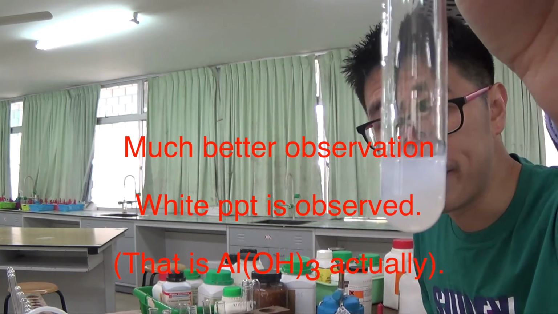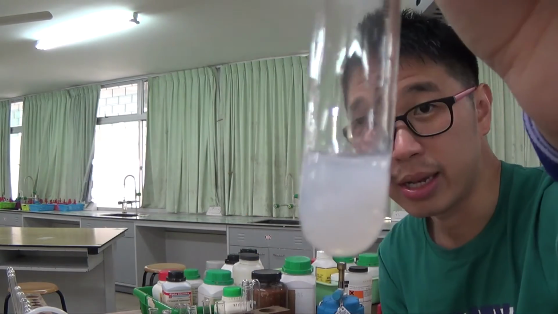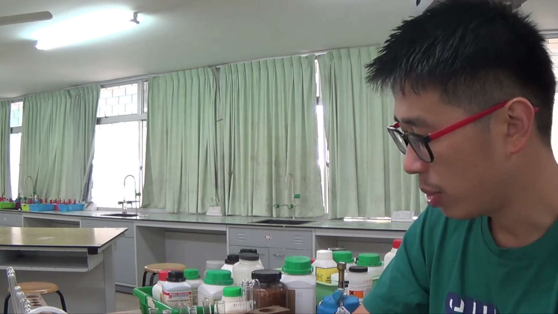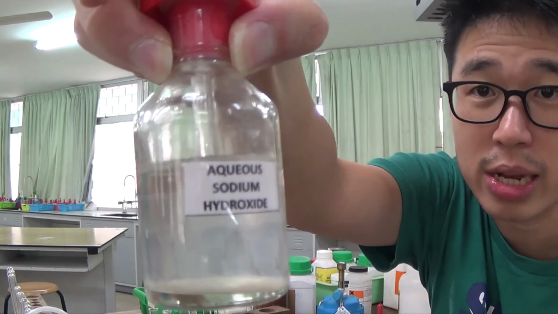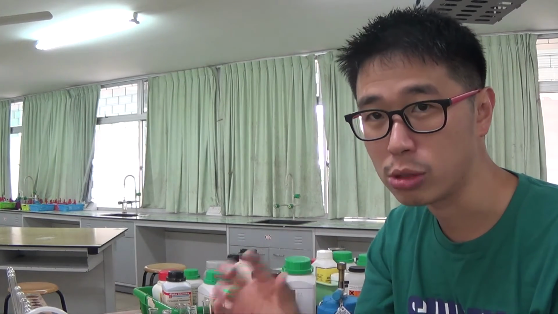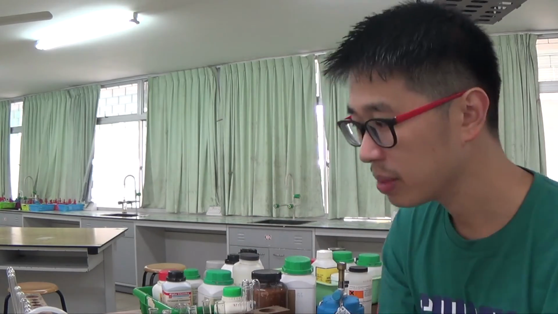I have just put in a little bit of that concentrated solution containing the aluminium ions, and you can see that the precipitate is a lot clearer. So this is exactly what I said just now. Cambridge will instruct the centers, the supervisors, to prepare the solution to a particular concentration, because at very low concentration, Al3+, when it forms precipitate with sodium hydroxide, it's very faint, very hard to see. Aluminium hydroxide, Al3+ with OH-, will form Al(OH)3. Aluminium hydroxide is insoluble in water.